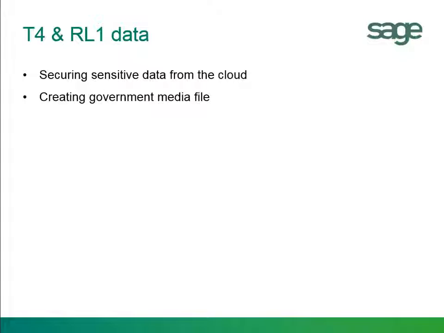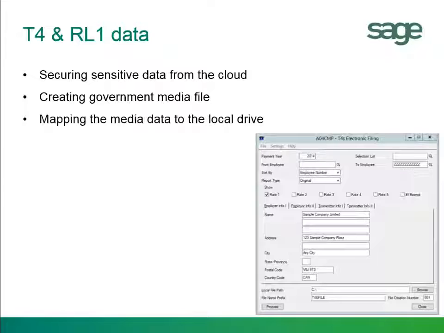First, we will run a government T4 electronic filing on the Sage 300 Cloud. And we will create a folder onto your local system and then browse to this folder. Have all the information in the file to be generated and stored onto your local system. Then we will verify the file is on your local system through the Sage 300 Online Cloud.